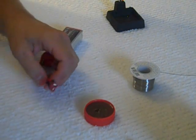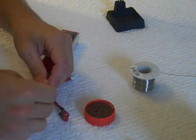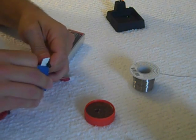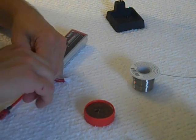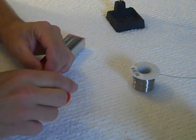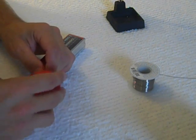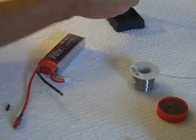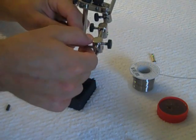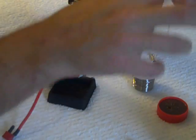Next we're going to prep the battery. I always do one lead at a time — you never want two leads hanging around because you can short it out against something. Dip it in your flux. Flux takes all the corrosive parts off the wiring and helps the solder stick to it. So now we're going to tin up the lead and get it set for soldering.